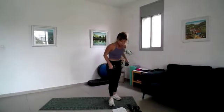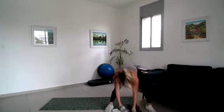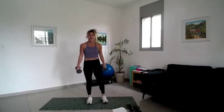So, if you want to go up a weight, now is your chance. You either stay where you are or you can go up to a three or a four. It's high rep, so nothing too mental. I'll show you what we're doing. First move, but keep it reasonably light.